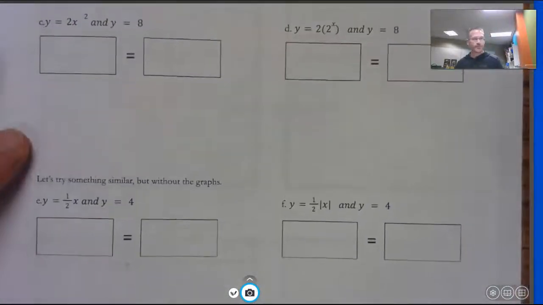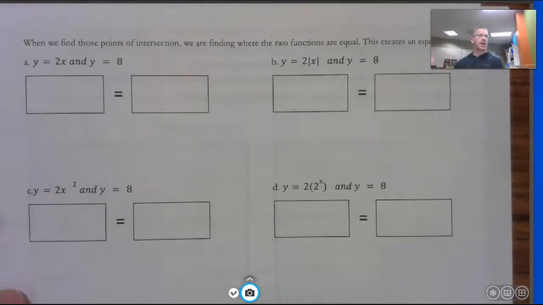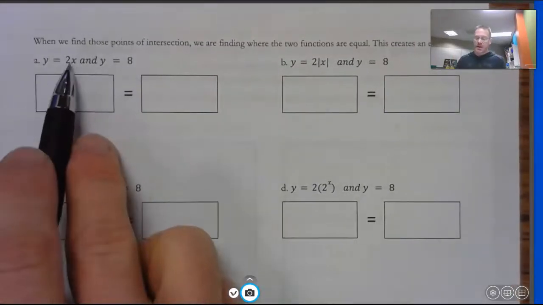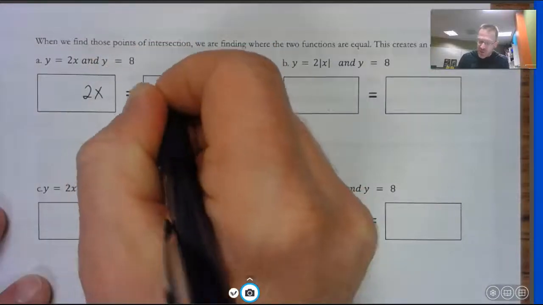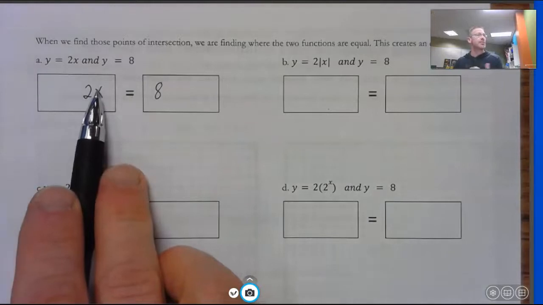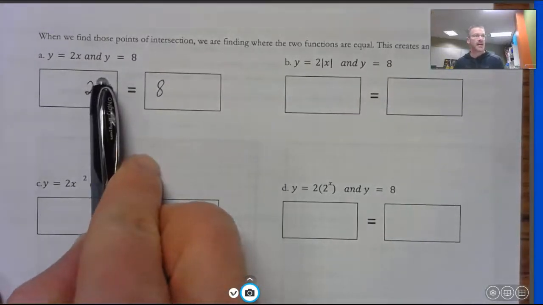So let's go back. Once again, when we're solving an equation, we're really taking two functions and setting them equal and asking, where do they intersect? What's the x value? So if I have my two functions, I'm going to set them equal to each other. 2x equals 8. Remember that this is 2 times x, so this is really a multiplication problem. This is really saying, 2 times what is 8?